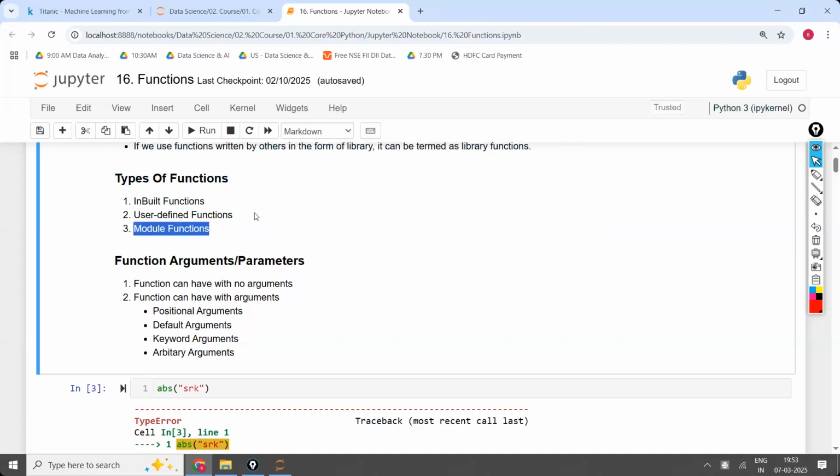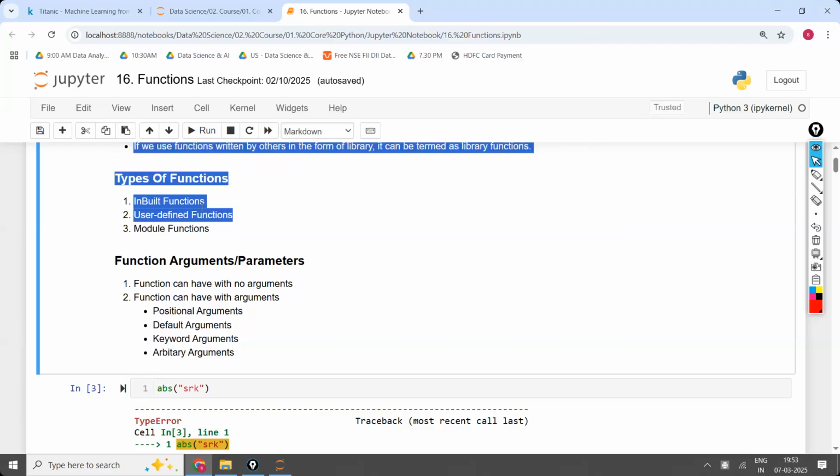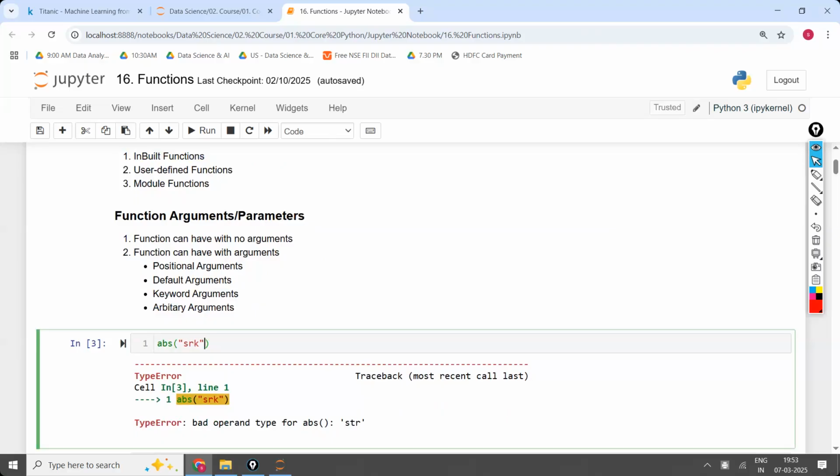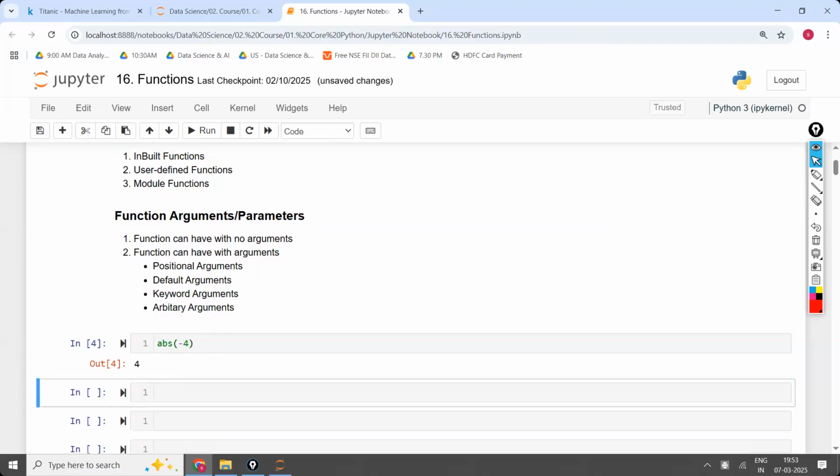Now, inbuilt functions and user defined functions. What is inbuilt? Inbuilt means it is already integrated with Python. An example is ABS. ABS is a function that is already integrated. POW is one more function.